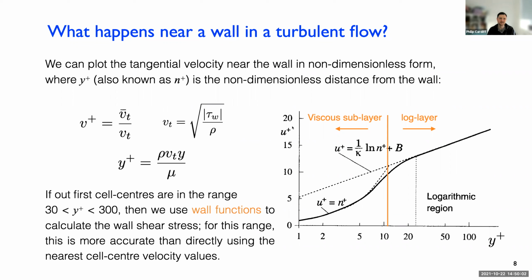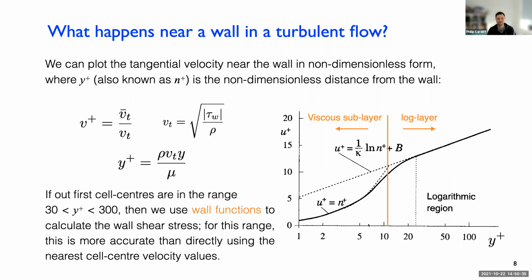So there's a couple of things here. One, the velocity. If we were to plot absolute velocity and absolute distance, that's not very useful because we can't apply that to lots of cases, like big cars versus small cars, or high velocities versus low velocities. So they normalize the velocity with respect to some flow conditions, and they normalize the distance away from the wall with respect to some other flow conditions. So this Y plus value is the normalized distance away from the wall. So it typically defines the distance to the first cell.